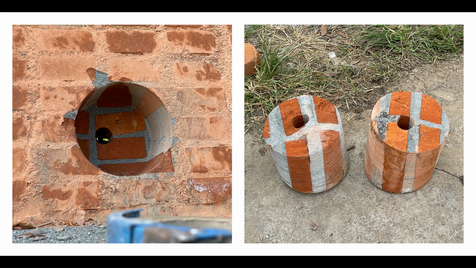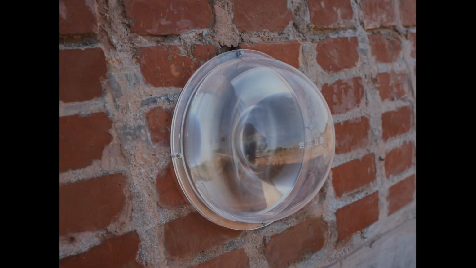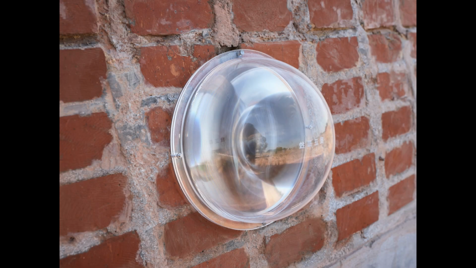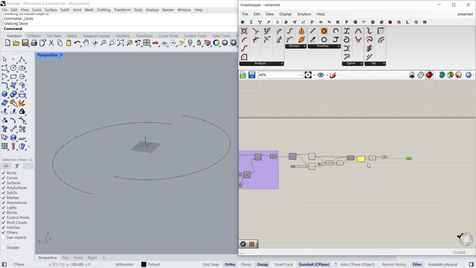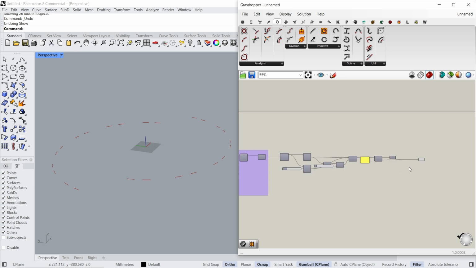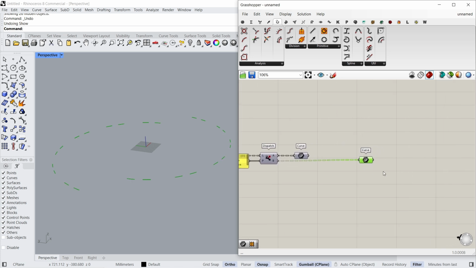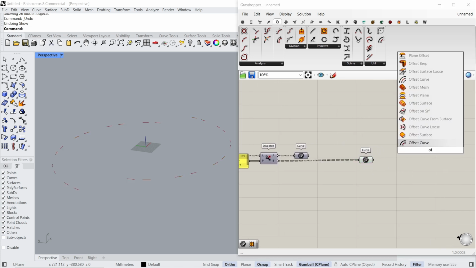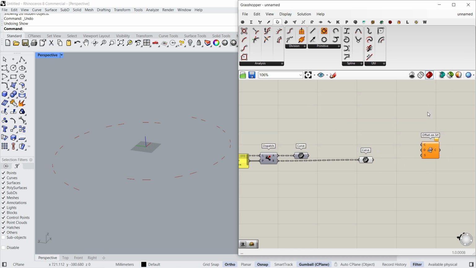Now we will make holes in the shell. There will be hemispheres in these holes. Offset on surface.